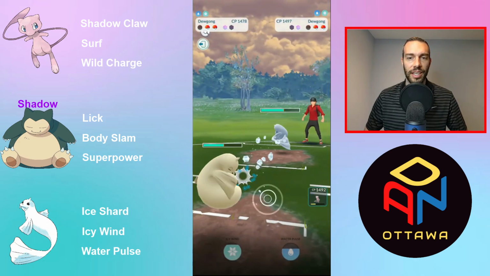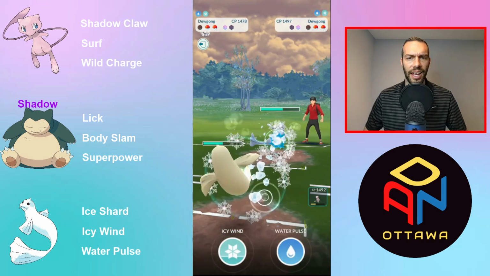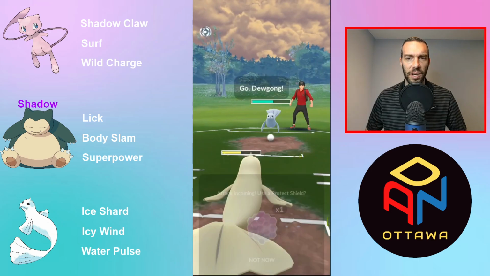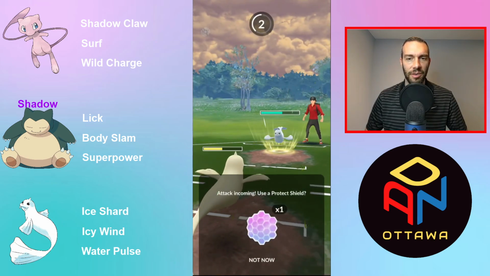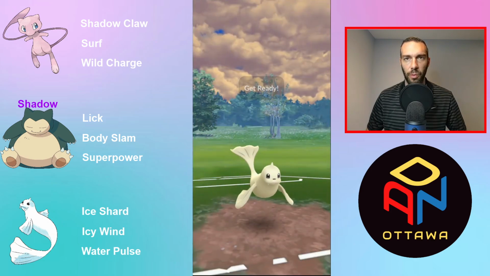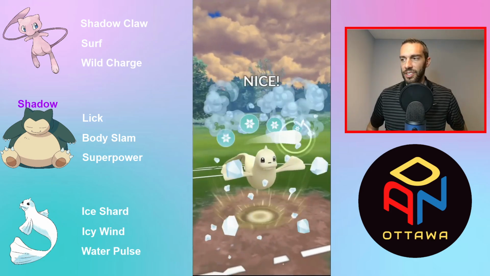Where it's just like, I got a head on energy. They used shield. They eventually came in here. I was like, I don't want to waste my time. So they came in and reset. But now that's good, because now I can just Icy Wind a couple times. Back to back Wild Charges for the win here. So the mirror match sucks.